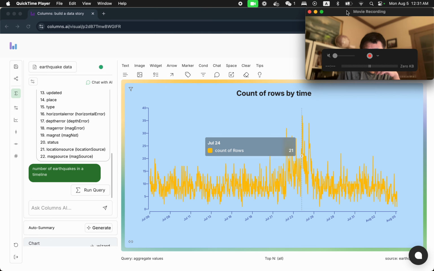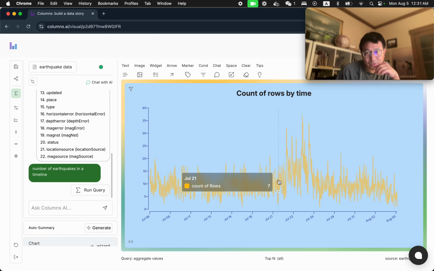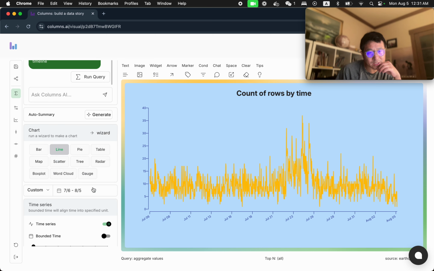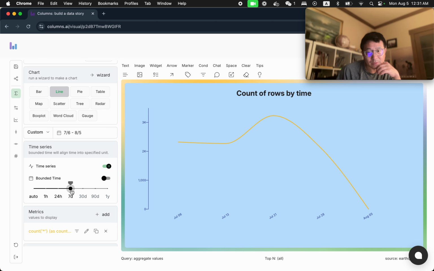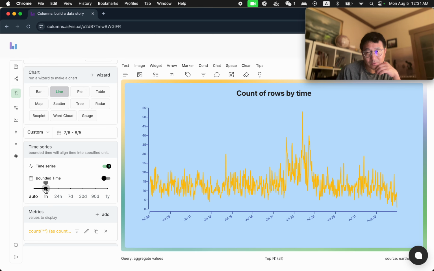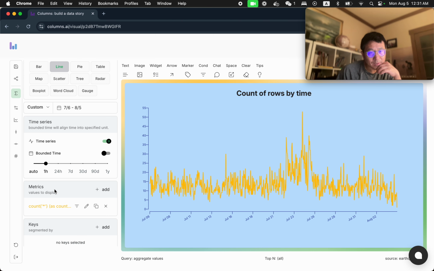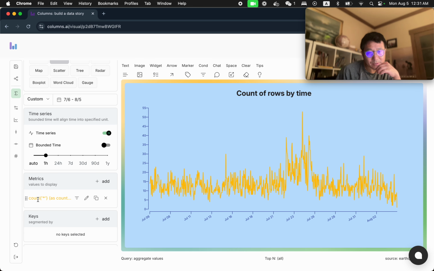I'm sorry, I always have trouble with this kind of recording tool. By the way, you can see here, July 21st, we have a small peak here. Of course, because we run this query, you can clearly see it depends on the time series and uses the automatic time range, but you can also definitely change it to a different time window. For example, I want to see the weekly view. This is basically a daily view, right? And this one is even an hourly view, every single hour, you can see it clearly telling you that. And you can also see this is just a very simple query about counting.